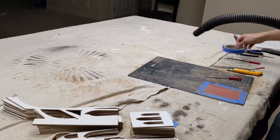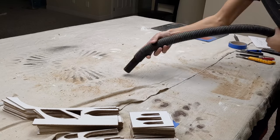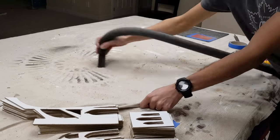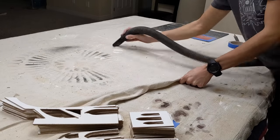After all the pieces were cut out, a quick cleanup of the area before assembly was in order. I'm doing this build on top of the main gaming table due to its size, and I knew it would get messy. Adding these painting sheets down saved me a ton of cleanup in the end.